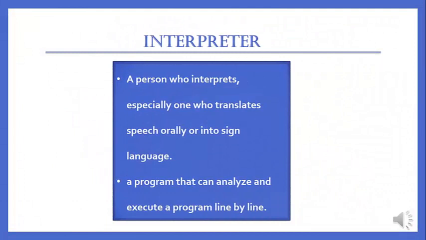Students, next is the interpreter. The job of an interpreter is to change what someone else is saying into another language statement by statement. As the name suggests, an interpreter transforms or interprets a high-level programming code into code that can be understood by the machine. The interpreter reads each statement of code and then converts or executes it directly.